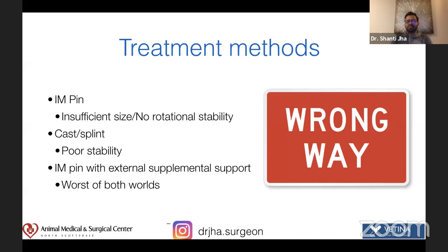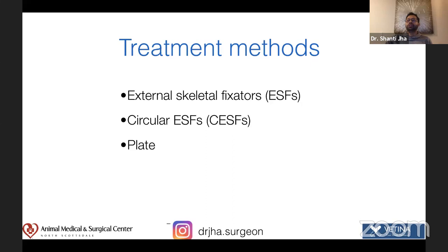Cast and splint, it's a big no-no for me, just because of poor stability, pressure sores, and again, not healing. Pin with external support? Yeah, worst of both worlds. So these are all wrong ways and wrong treatments. What treatment methods are commonly used and being published in journals are external fixator or circular external fixators, and then the plates. Let's look at a few examples.